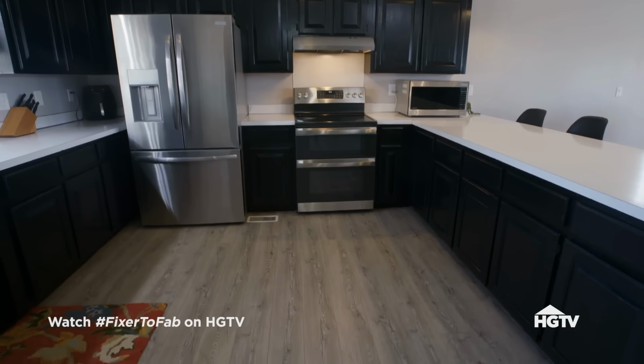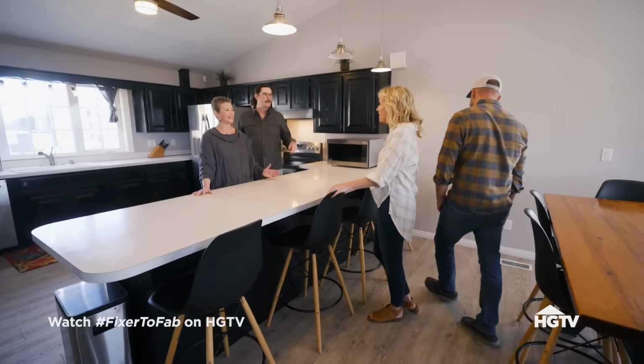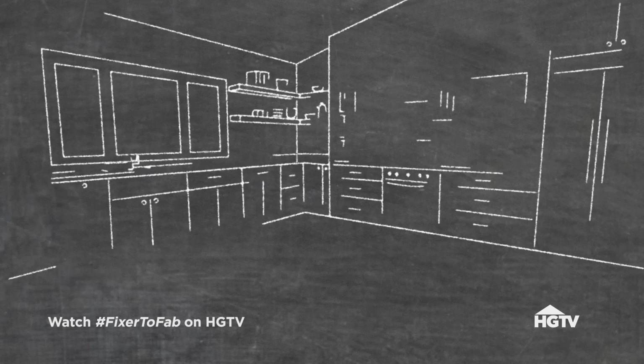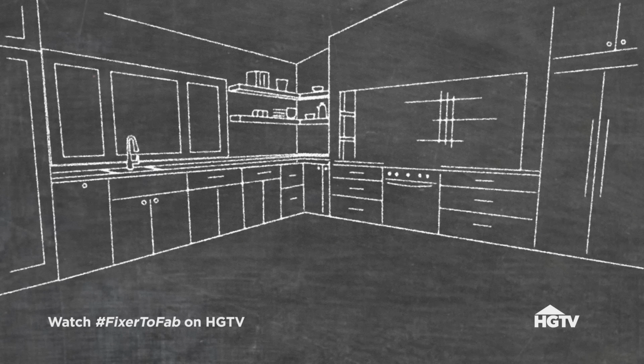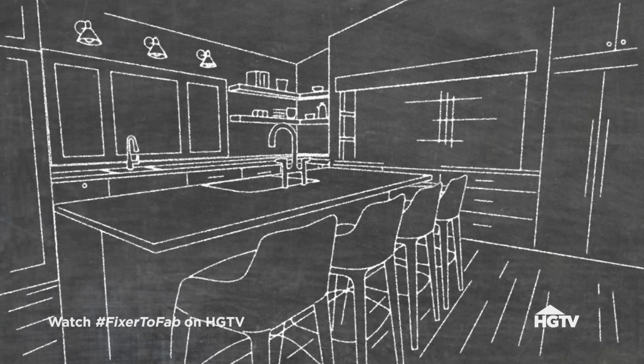Do you like this floor? I'm not tied to it. When I say I'm very open, I really am. I love easy maintenance. So the plan for the kitchen, we will get you new cabinets, new countertops, a bigger pantry, an island with a sink in the island, which will give you two sinks, new lighting, and we'll include some natural wood accents, and we'll also replace the flooring throughout this entire main floor.